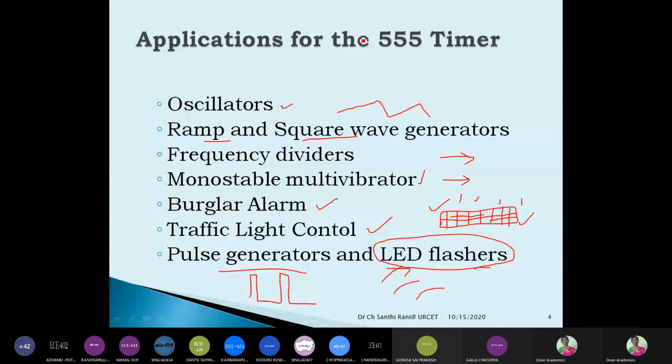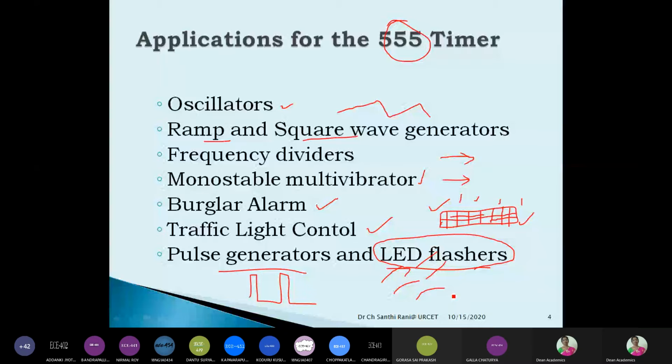There will be a timer circuit and it will be providing some delay. So for few seconds, red light will be glowing. For few seconds, yellow color will be glowing, and for few more seconds, green color will be glowing. So like that, delay will be calculated. I think we have done.